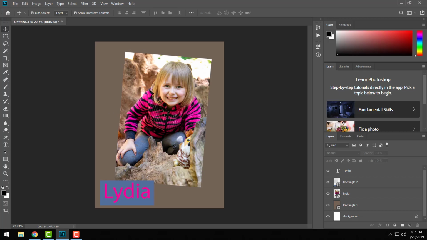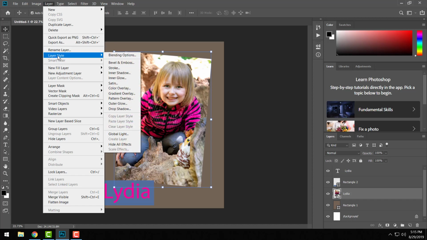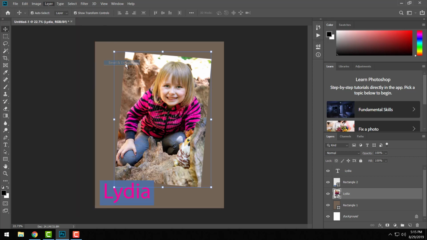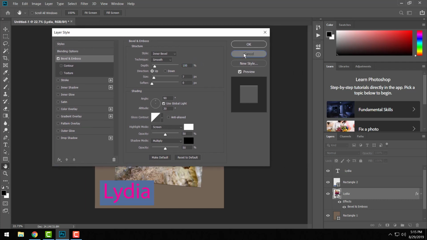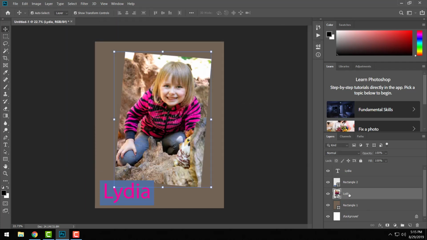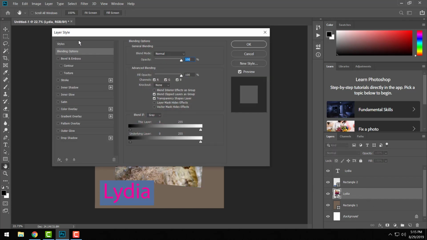So with the picture here, if I click on my picture, I can go up to Layer. Now I can go down to Layer Style. And we can put in some new layer styles. All right. So there's Bevel, Emboss, Stroke. So let's just try one here and see what it looks like. All right, there's another shortcut to get to this too. You can also just double click on your layer over here. So if you double click on your layer over here, whoops, not on the name, but in the box, it'll also pull up your layer styles.